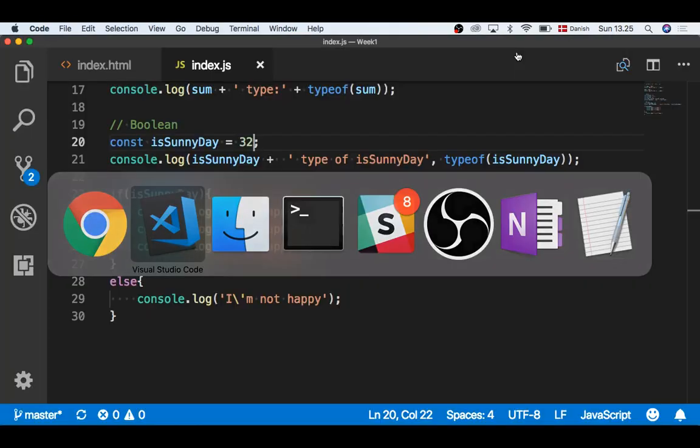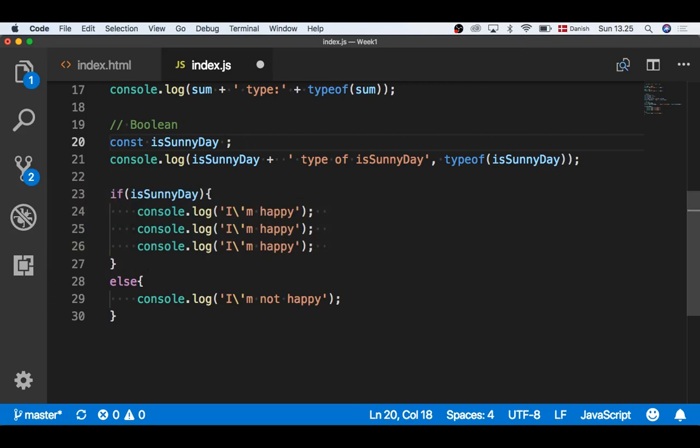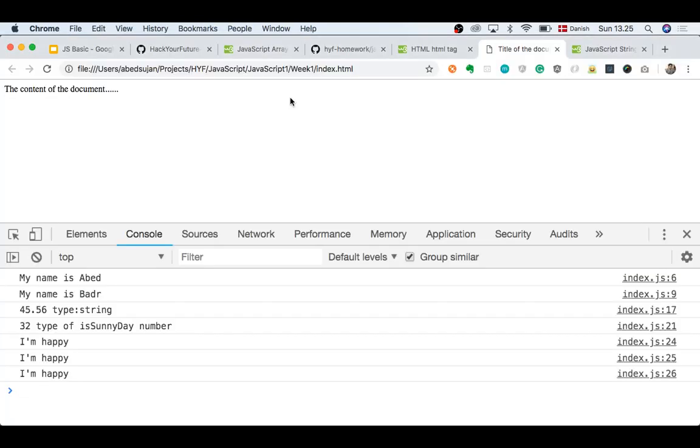Yes, I'm happy. Let's make it here 0, right? That should be false. I'm not happy, right? Because of 0, it's different from the condition that you're declaring in the if statement. Just forget about the condition now. I just want to say what is truthy and what is falsy, because it's very important. You will be using many conditions, and often you think, okay, I pass a 0 value. Why is it telling me it's false? It should be true.